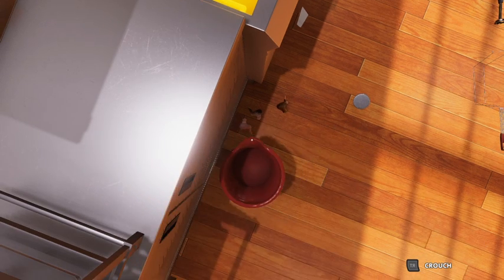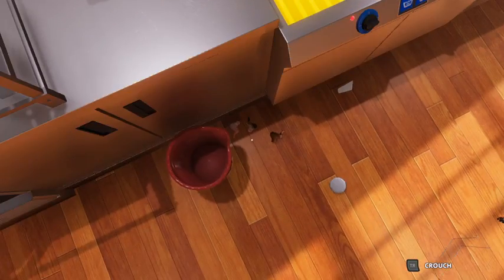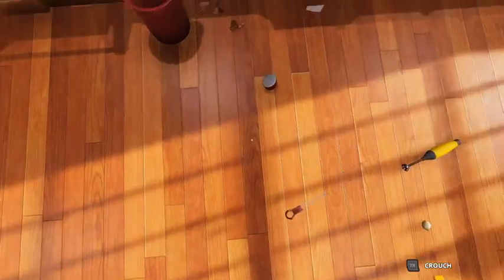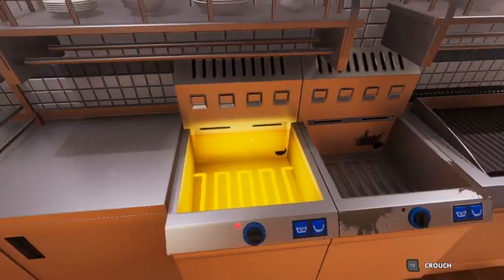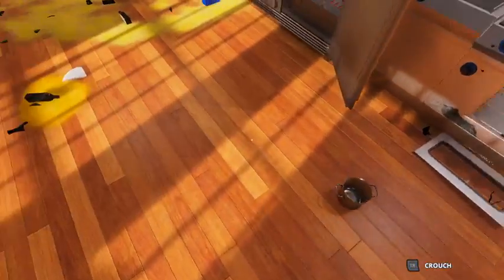None of this is... The game. Okay, thank God. So we've got our chicken now. And we're going to go ahead and pick it up off the floor. For some reason it's again not... This game is not working right now. So we're going to go ahead and... normally, I mean, it's pretty simple. You just throw them in the fryer and you're golden. I don't know why this is.